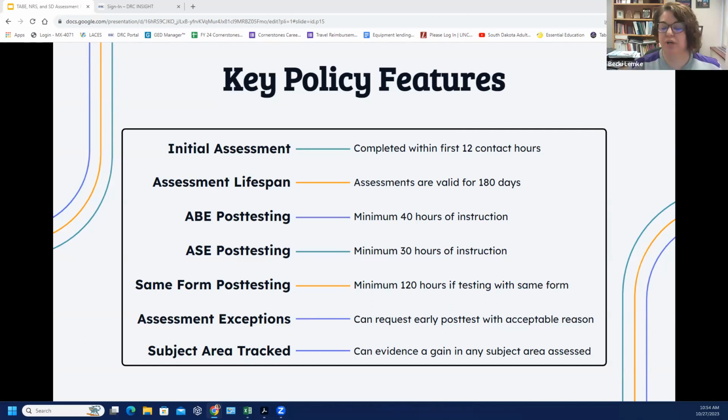Oh, you absolutely get credit, because you have a valid assessment for this fiscal year, because you had that assessment listed as his fiscal year assessment in July. So you're okay. It's just, did you enter the fiscal year with a valid assessment? Yes, you did. Assessments are still only valid for 180 days. That's it. Because you have it recorded as your fiscal year pre-assessment in July, you're okay. That's your pre-assessment for this fiscal year.